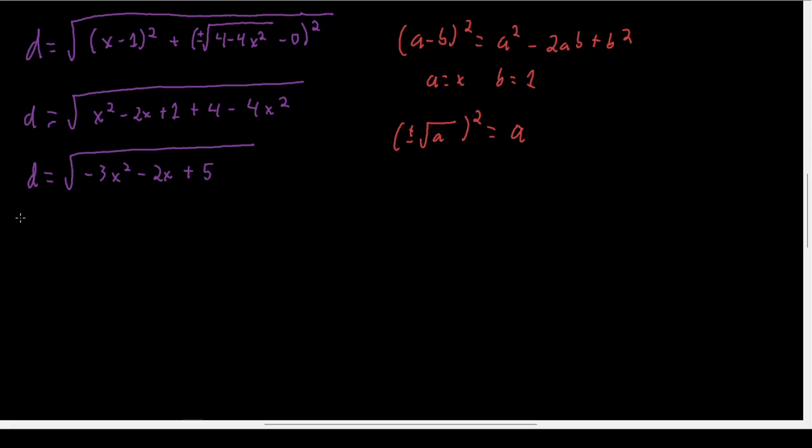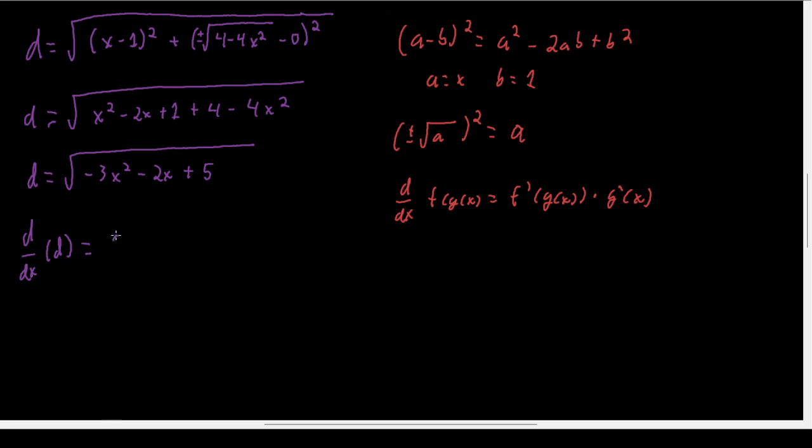Next up, we're going to want to take the derivative of our distance function. And that's going to be a bit tricky because it's a square root of a polynomial, but we can use our definition of chain rule. We know that the derivative of f of g of x is equal to f prime of g of x times g prime of x. So we're going to let g equal our polynomial and f equal our square root, and we're going to see if we can take the derivative of this function.